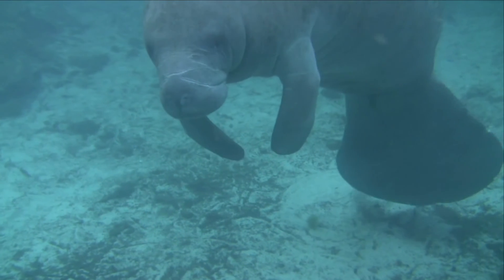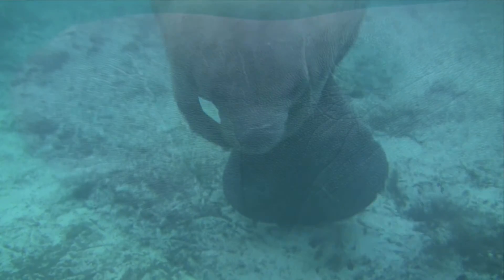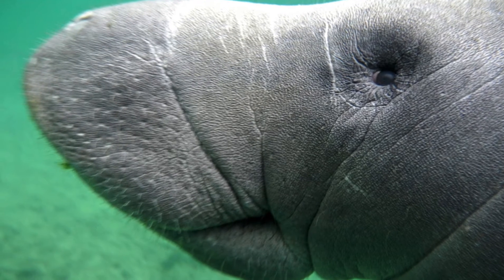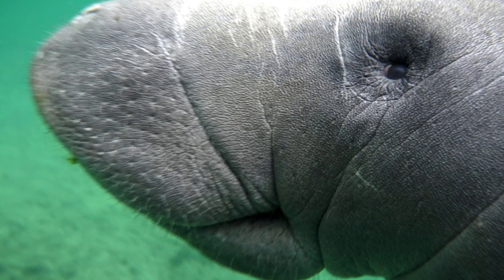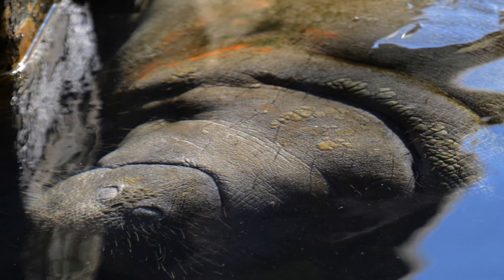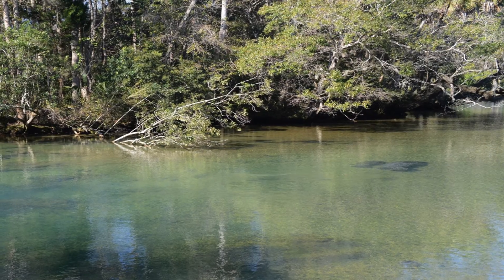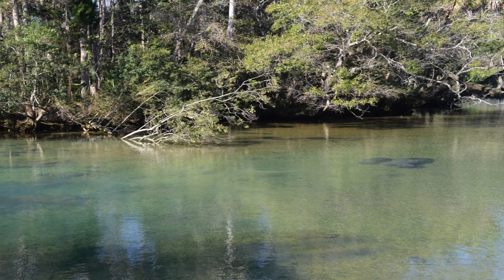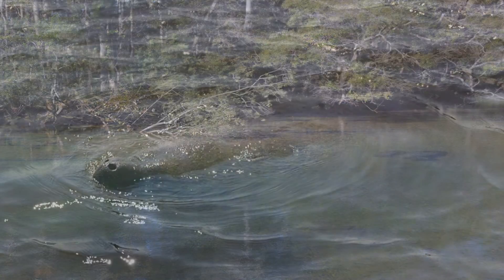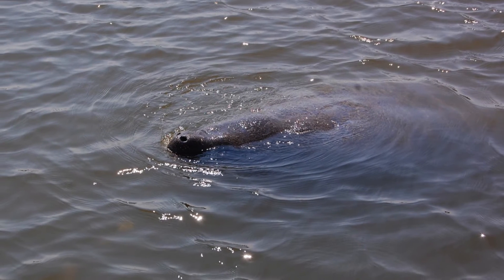They have very slow metabolisms and move to warm water when water temperature drops below 70 degrees. The skin of manatees is very thick and wrinkled. Manatee mothers produce milk for their babies and the young nurse under the pectoral limbs of their mothers. They are able to do this while the mom is swimming. Can you spot the mother and baby in this image? Look in the upper right portion of the photograph. This is a reminder for boaters — you may see a nose sticking up, or maybe a mother and baby are resting just inches below the surface.